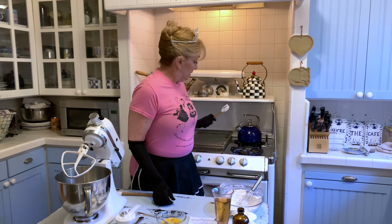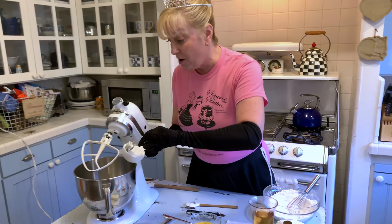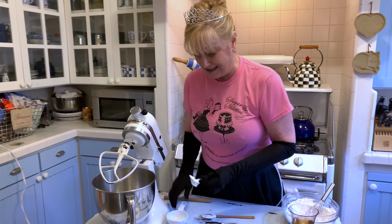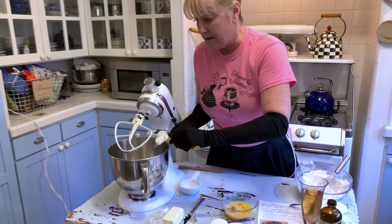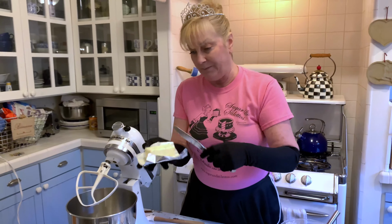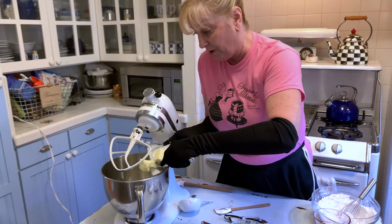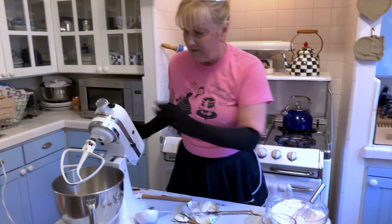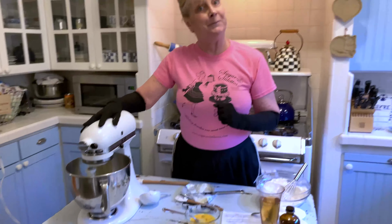Okay, first thing you do, you preheat the oven to 350. Then you take half a cup of Crisco lard. That's shortening, I guess is the nicer way to say it. And you put it in your mixer. And then you add 1/2 cup of butter, softened to room temperature, of course. We're going to put that in there. Don't have to be all neat about it. There you go. And then we're going to lock it up and cream it.